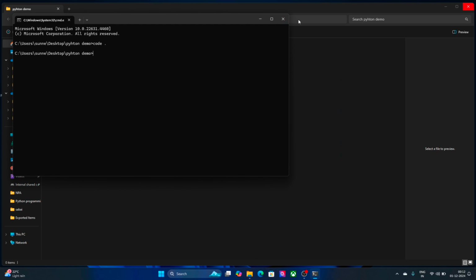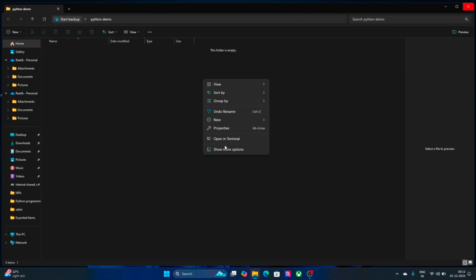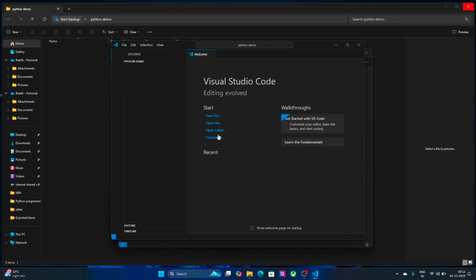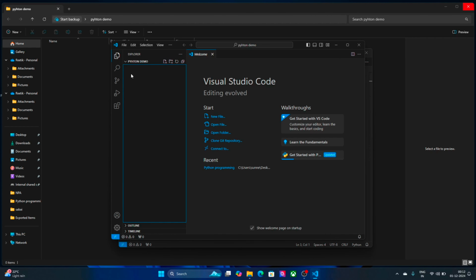Here, I can close it or right click. In more options, you can see you are getting Open with Code. Guys, if you are not getting this option, it means you might not have checked it while installing VS Code. You saw the multiple checkboxes, right? Because of that you might not be getting this. So, Open with Code. If you are working on any project, please try to select the folder. Okay, this is the second way.